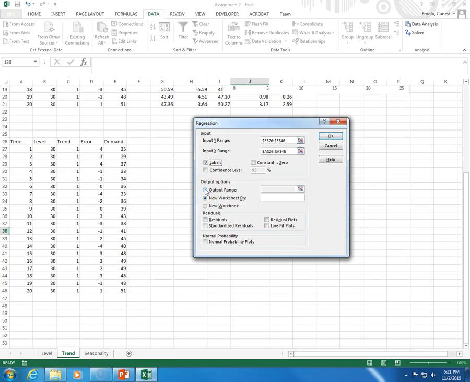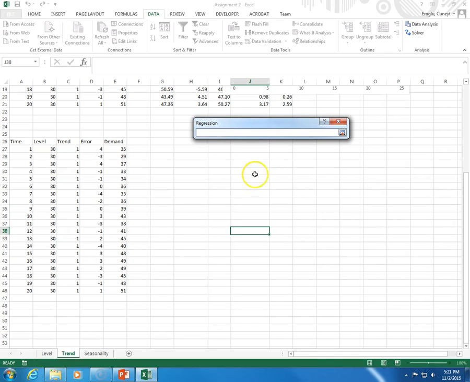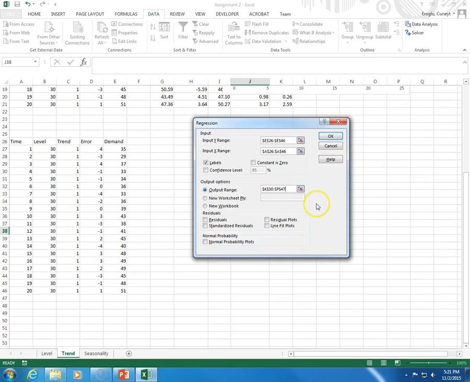I want the output in a range. I click here, and I want the output somewhere here, some random place. And I want the residuals. And then I click OK.